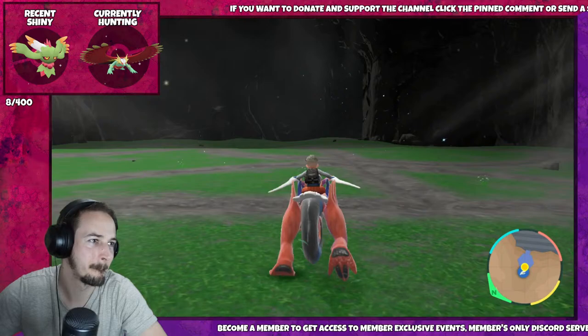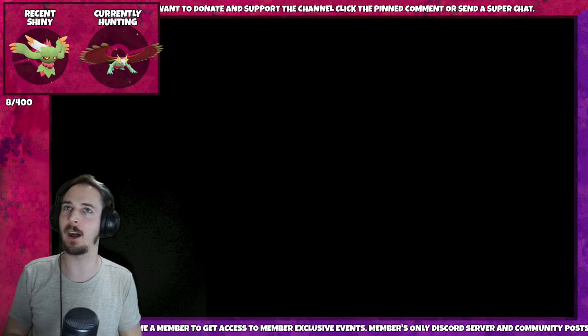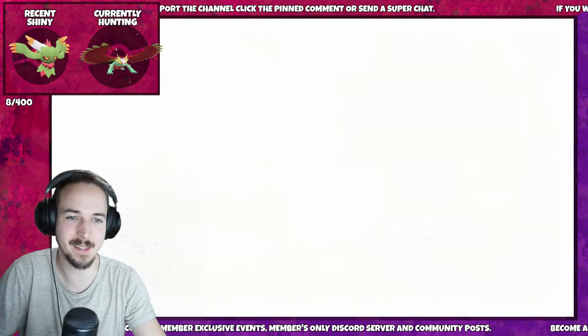Whew. Didn't get the Roaring Moon. Not yet. We did, how many resets now? I think three. So we are shiny hunting Roaring Moon for 1.5 hours now. We're not lucky with that. After getting three, I have to repeat that, three Flutter Manes very, very quickly. So that is definitely a little bit more tough right here.